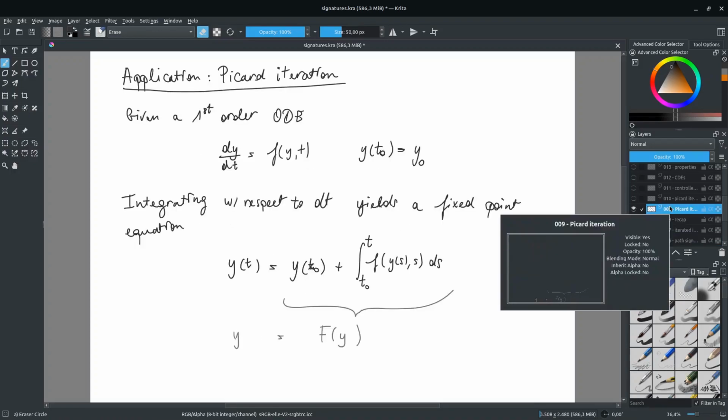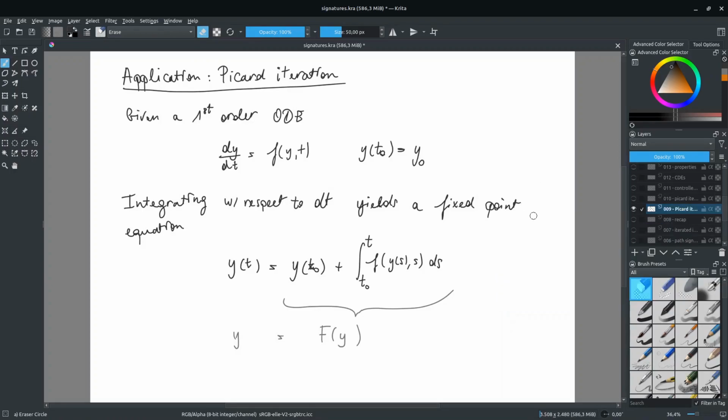But we won't get too much into that. So a first application, which needs some context, but it's nice because we sort of catch up on some of the stuff we didn't talk about during ODEs. So suppose you have a first order ODE of the following form. So dy over dt is simply f of y(t), and you have an initial condition. You might want to know, do I have a solution and is it unique?